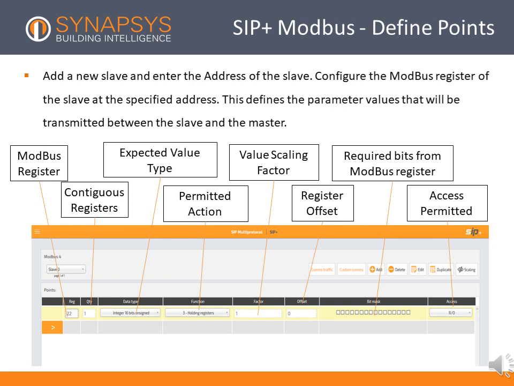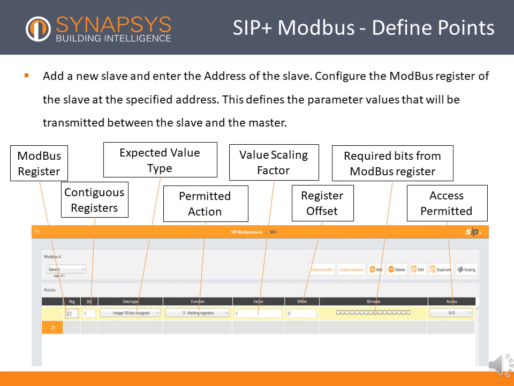Once the COM settings have been set up for the meters attached, the slaves and points need to be configured. This is done in the Define Points page. After creating a Modbus driver, this will appear as a new option in the menu. To create a new slave, press the Add button and enter the slave address. When using TCP/IP connection, an IP address is also needed.